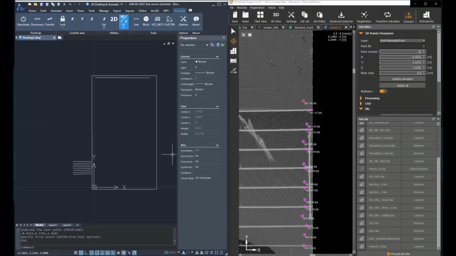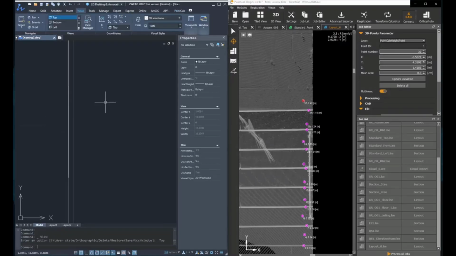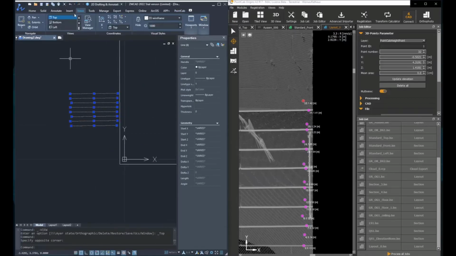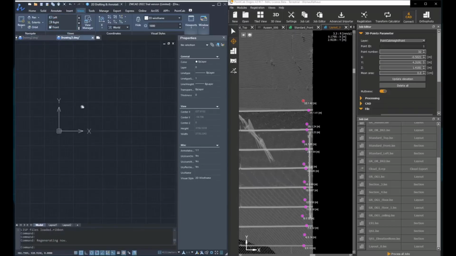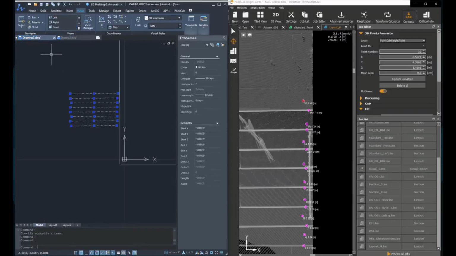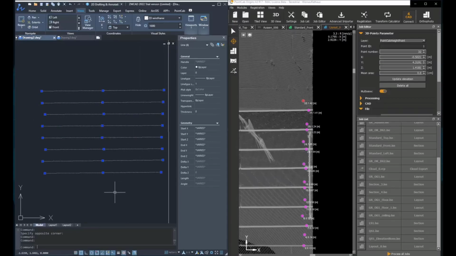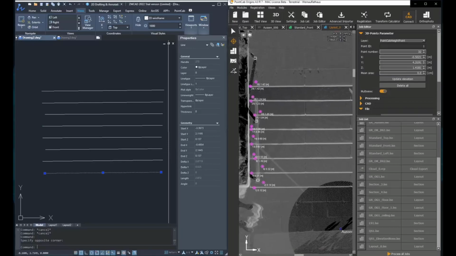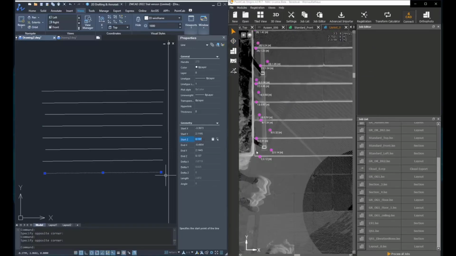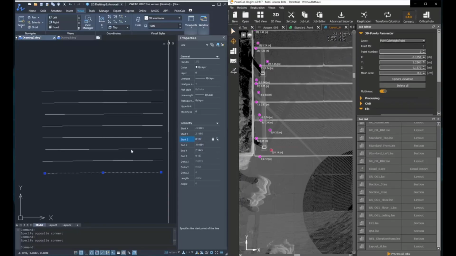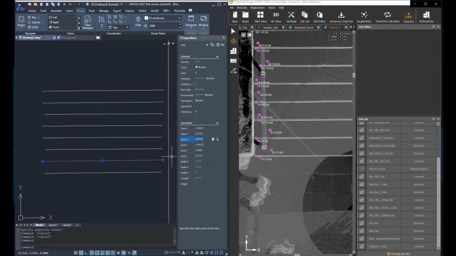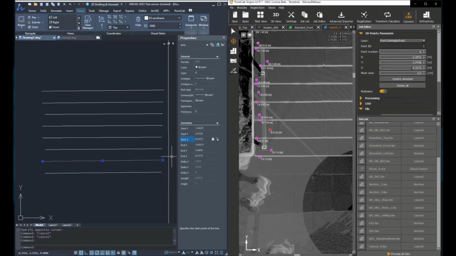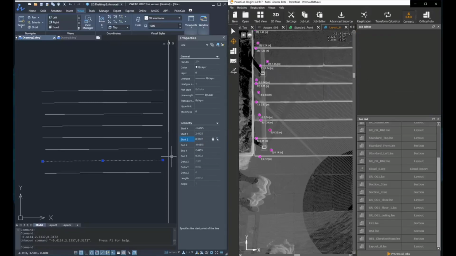by clicking 2 points for each point or for each coordinate transferred, we can go in the front view. And then you can see that the stairs were created at a different height, and the height were taken from the second picked point and not from the first, because sometimes it can be that we are clicking at a different height, so this allows a more precise transfer of the coordinates.